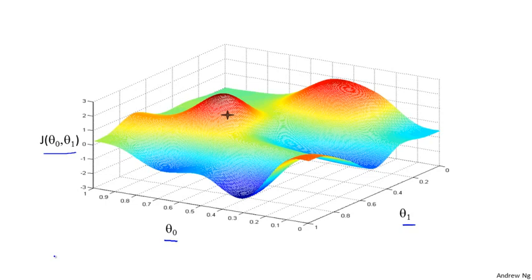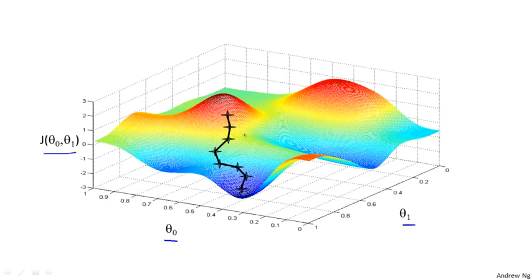Turns out that if you're standing at that point on the hill, and you look all around, you find that the best direction to take a little step downhill is roughly that direction. And now you're at this new point on your hill. You're going to again look all around and say, what direction should I step in order to take a little baby step downhill? And you take a step in that direction. And then you keep going. From this new point, you look around, decide what direction will take you downhill most quickly, take another step, and so on, until you converge to this local minimum down here.